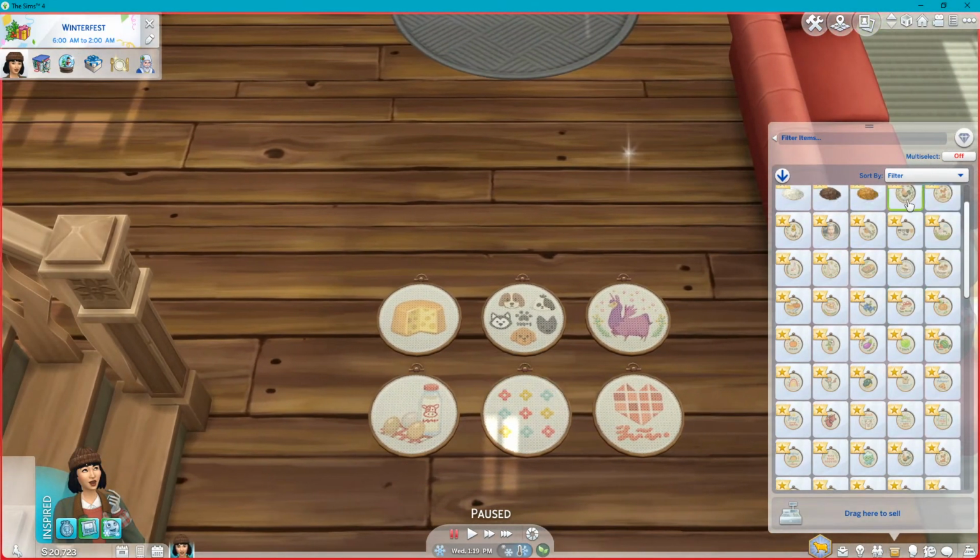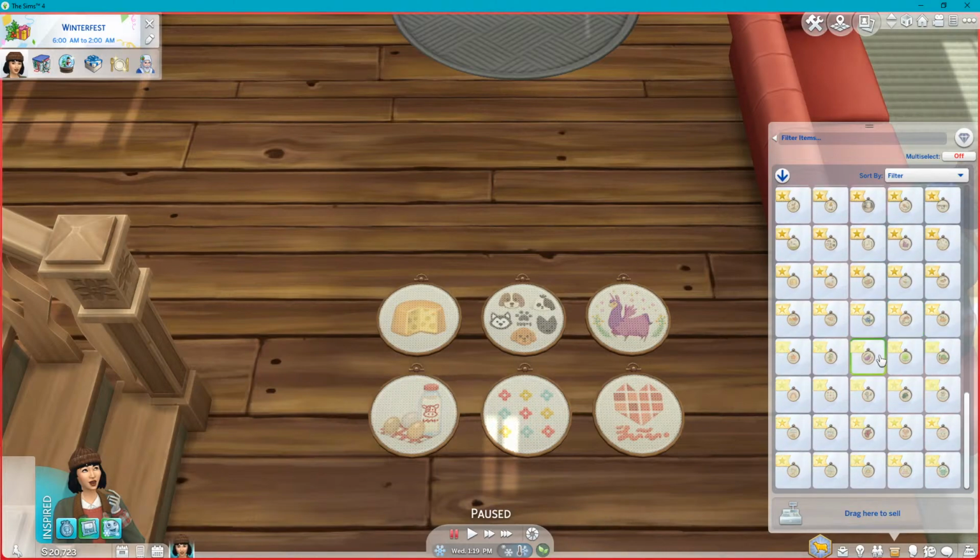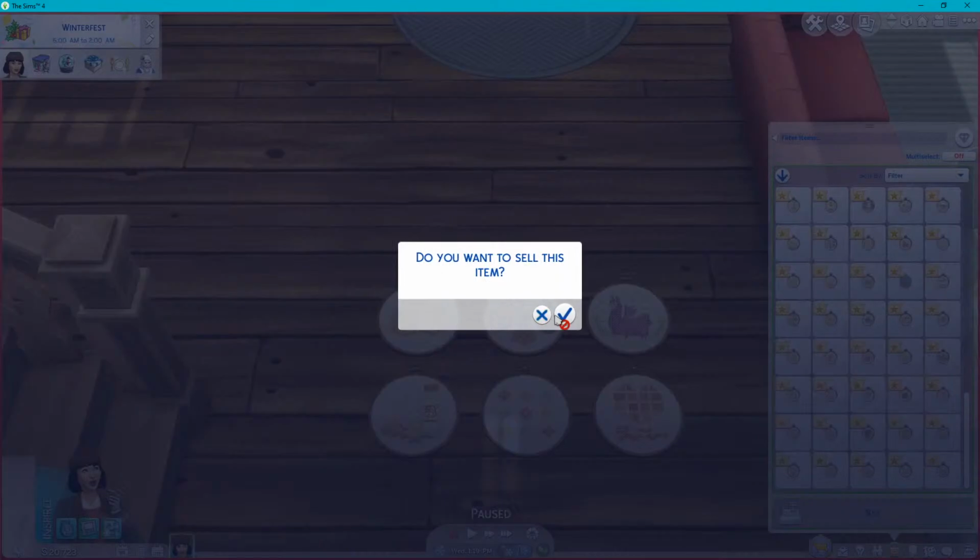But so you can see, that's why I said be careful when you do this cheat, because it creates so many different styles. It'll fill up your inventory, and they don't stack. So if you wanted to sell them, you'd have to come here and sell them one by one.